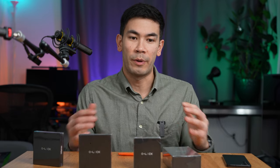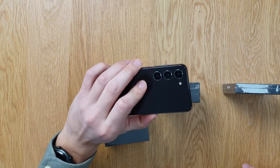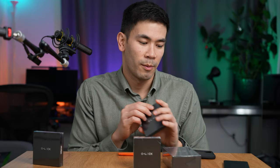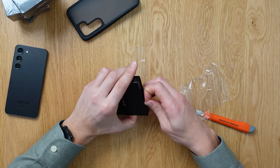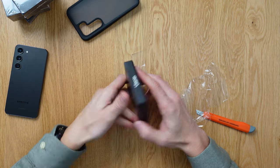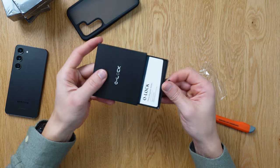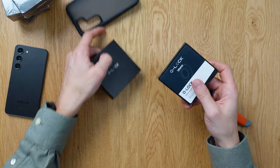First order of business is that we have to make our phone O-Lock compatible. If you have an iPhone you can get their case, but in my specific circumstances I have the new S23, so I'm going to use the magnetic sticker and plop it on here — they call it the phone magnetic sticker. Ulanzi always has really nice packaging; it's a very nice unboxing experience just for a little sticker.